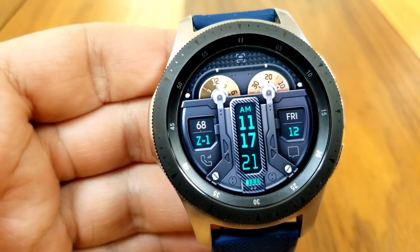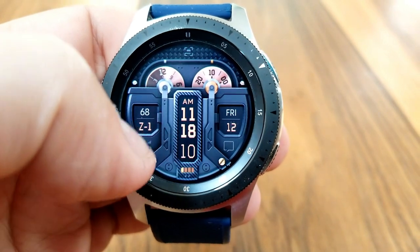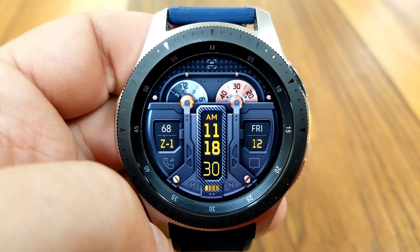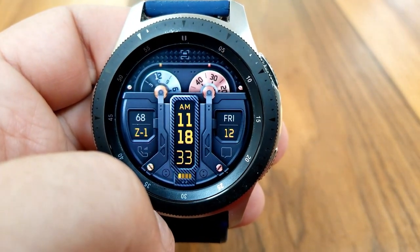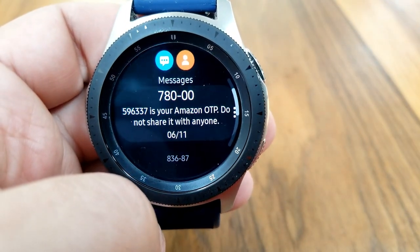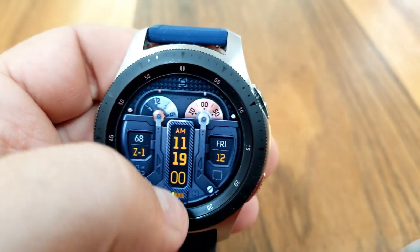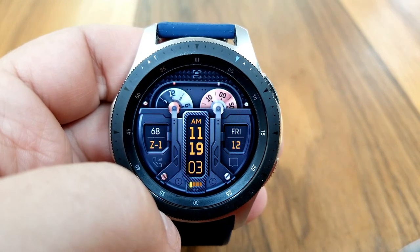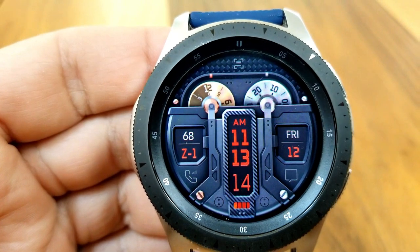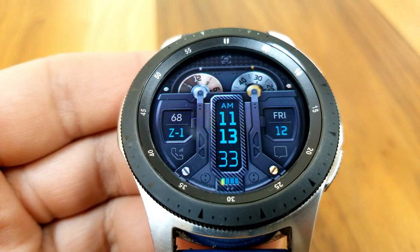For theme variations, you get over 120 possible combinations. Tapping on the motors of those dials changes those colors, as well as the screws on the display, and those themes can be changed independently from each other. Tapping on the dots next to both of those dials changes the metallic colors for those discs. You can also change the font color for the digital time, the date, and the zone indicator by double tapping in the sixth position at the bottom of the face. Lastly, you get seven fixed app shortcuts preset on this model along with an additional two customizable app launchers.